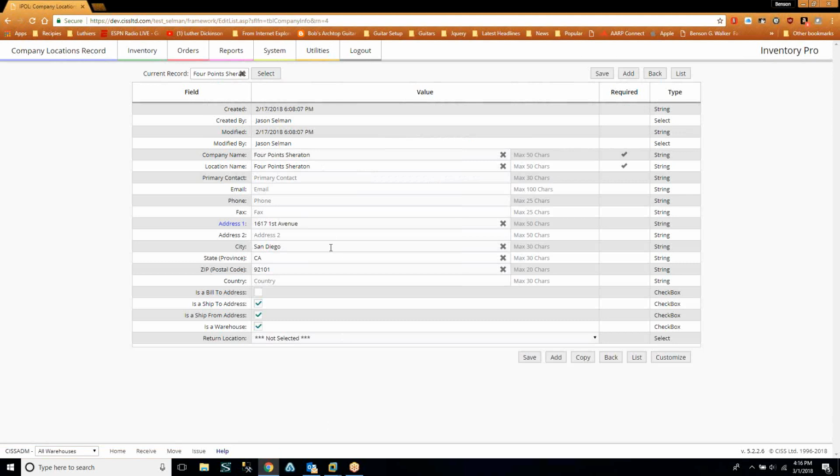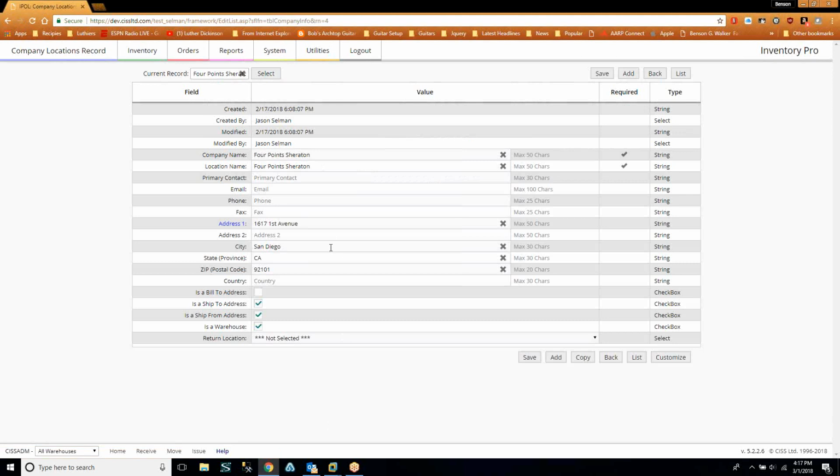The warehouse is named after the hotel, but it's got the physical address of the warehouse. And like Benson said, you're shipping to the customer, which is the physical address of the actual hotel. Right? Correct. Benson? Yeah, correct. Okay.